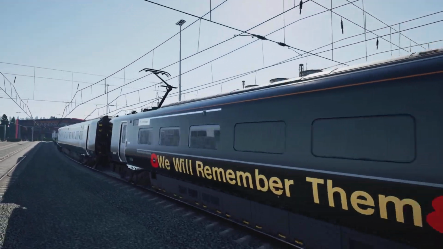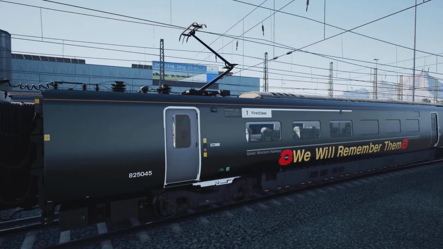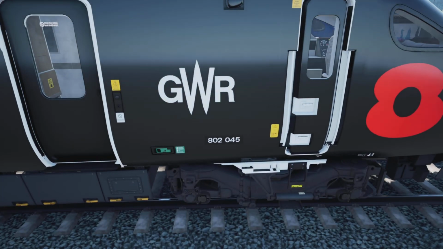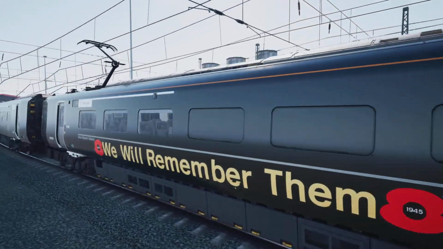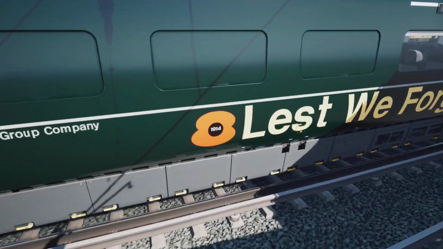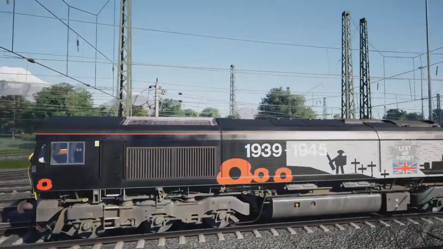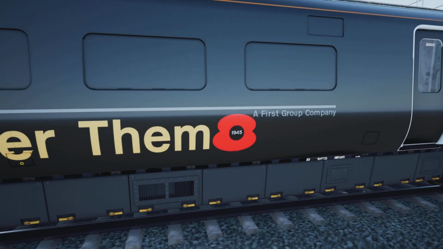Sorry. So this is the simple version, where it's just the 2 end cars that are liveried, all made a custom livery, and it's number 802045, 045 being the end of World War II. So that is why I did it. We Will Remember Them on that side, and Lest We Forget on that one. And if you see on each side, Lest We Forget, it's got 1914 to 1918, as you can see. And on this side, it's got 1939 to 1945.